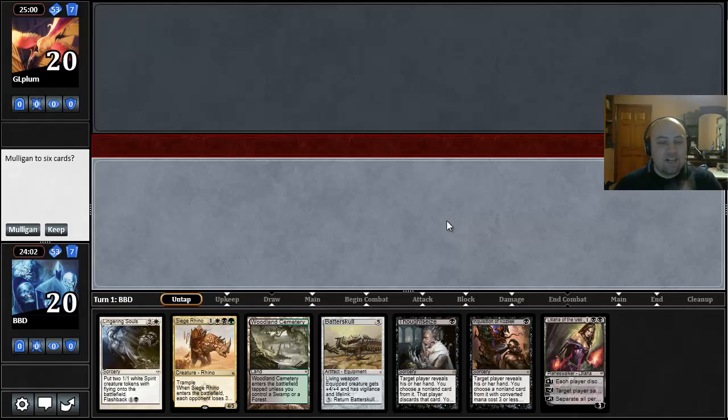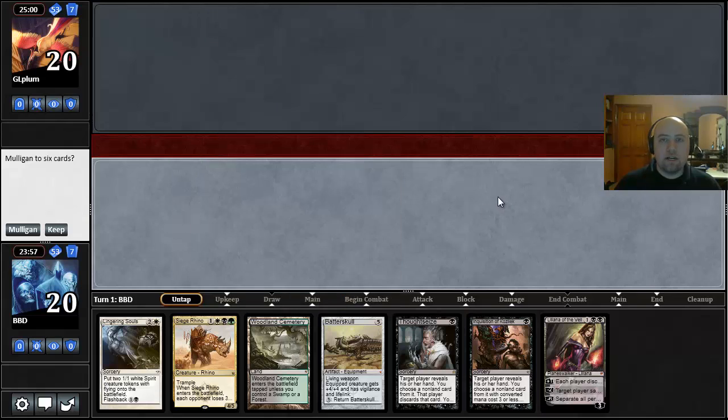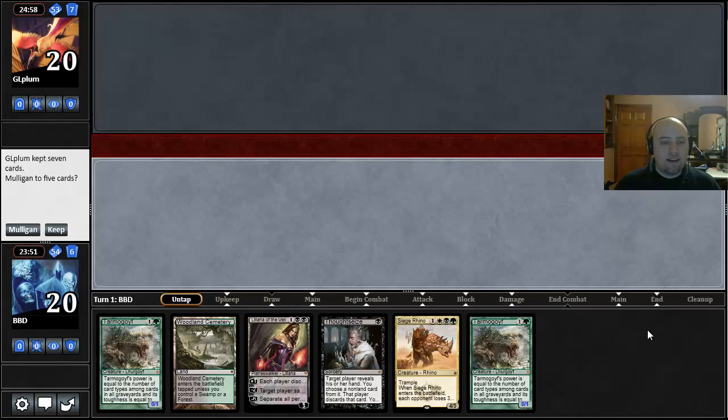Oh, and that is awkward. Even though we have two discard spells, because this is a cemetery and comes into play tapped, I'm going to have to mulligan this. Plus, we have our 5 drop and one of our 4 drops, so we can't really play that hand.